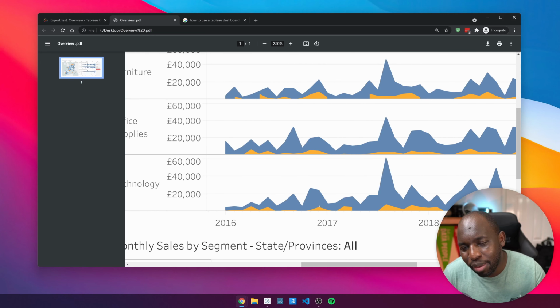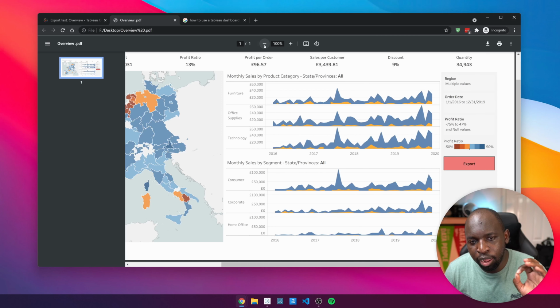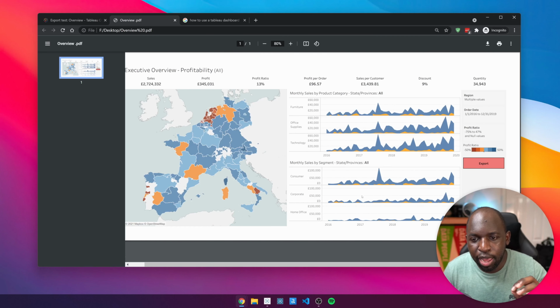If you set a paper size and you try and do the same thing, you don't always get consistently the same quality as you zoom in or you make things larger. So again, unspecified as a paper size is going to give you the highest level of detail in that PDF and you're going to be fine.